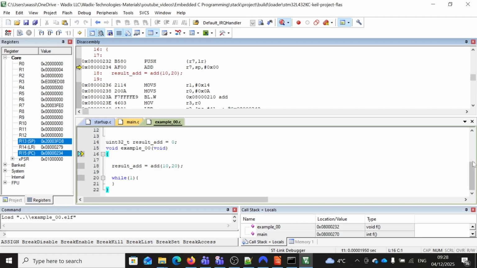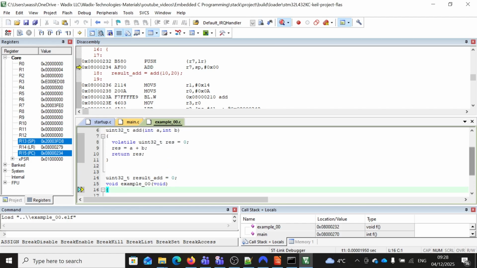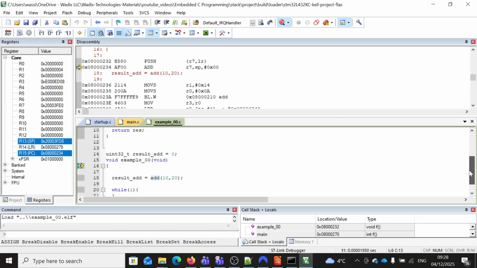Here I have created some basic function, then I invoked this function within this example. Now let's move on.